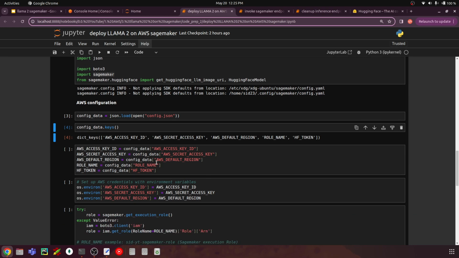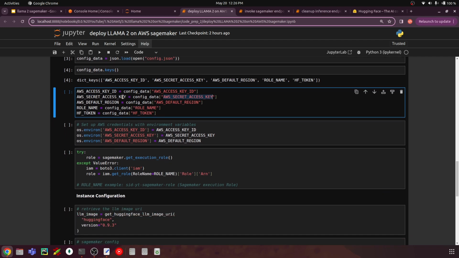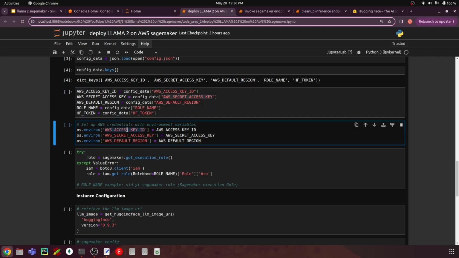And now we are going to pass these key values to some variables. Here I'm creating variables called AWS access key, secret key, with the same names, and passing all these values. So all these access key IDs and the rest are stored in these variables now. And now we have to pass this to the environment variables. So you shouldn't change these names. This os.environ will create an environment variable called AWS access key ID and store the value of this access key there. Similarly, we do the same thing for the secret access key and so on.